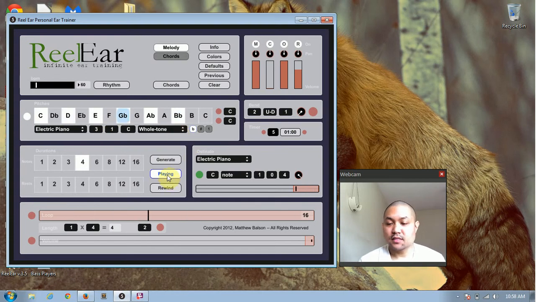So I really like this in the sense that you can really train yourself how to hear melodies and play these melodies back basically in time, which I really like. Let me stop that for a second. Again, you can select, let's say, major scale, and let's add a chromatic note here. Generate and play it. And you can speed yourself up if you want to challenge yourself more.